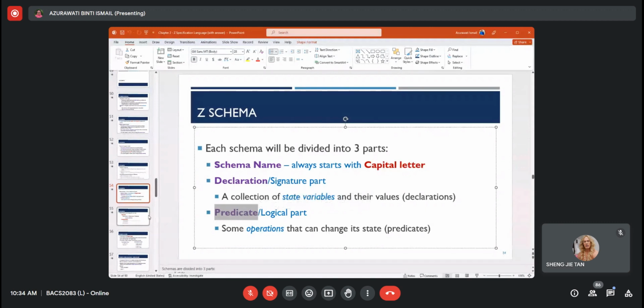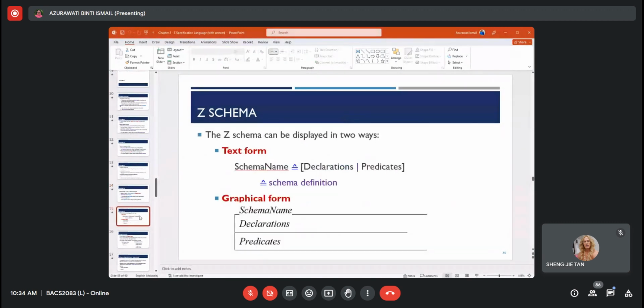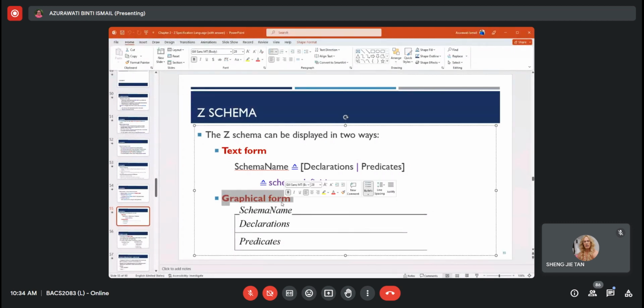So how do you show that using graphical notation? A Z schema can be displayed using two notations, but the one that we are going to use a lot will be the graphical notation. The text form will be used also later, especially to show the complete schema. So for the time being, we are not going to use the text form.